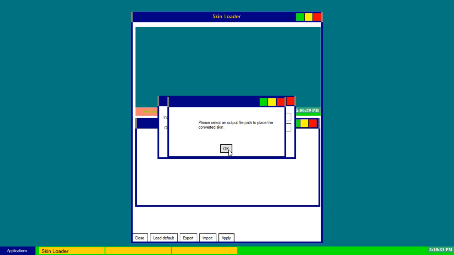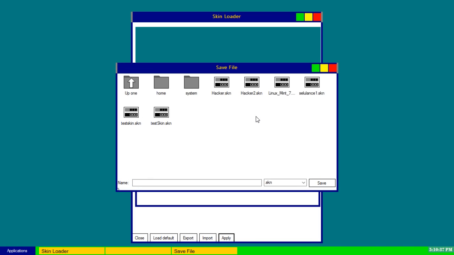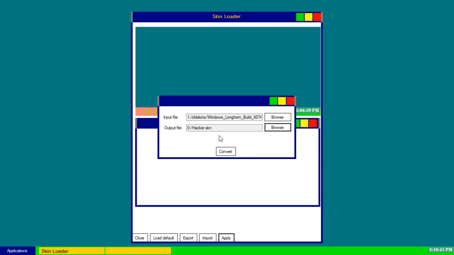That took unusually long. Oh, I didn't even select anything to store it in. Alright, why is store it in Hacker again? Because why not? Convert.